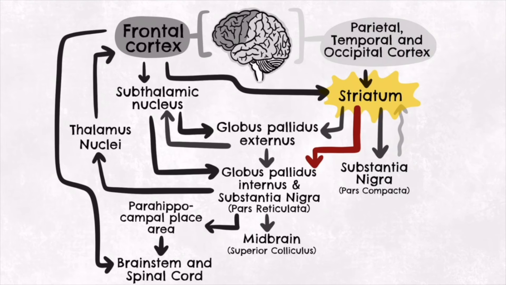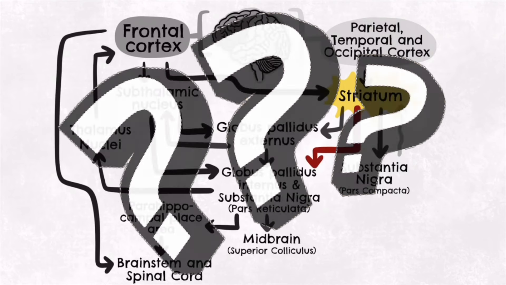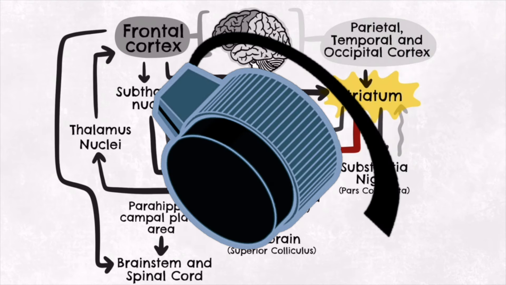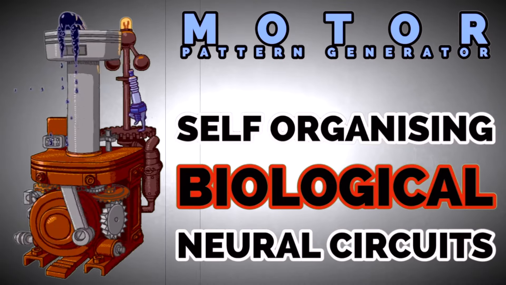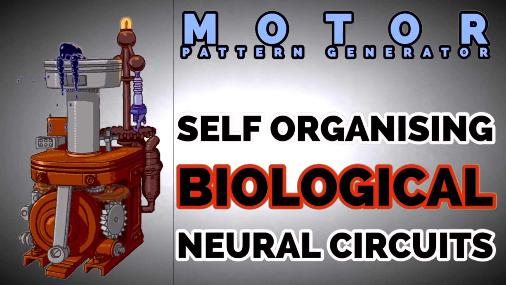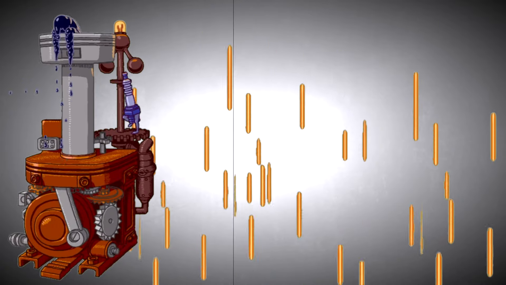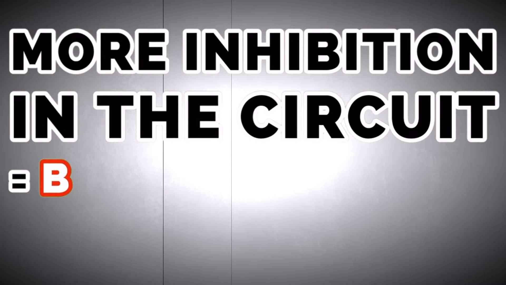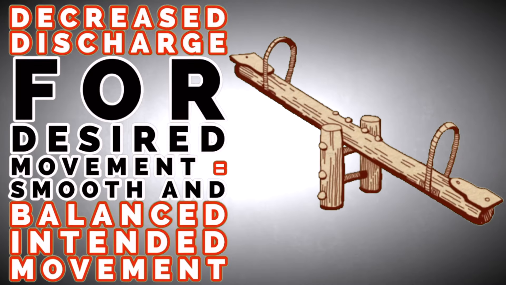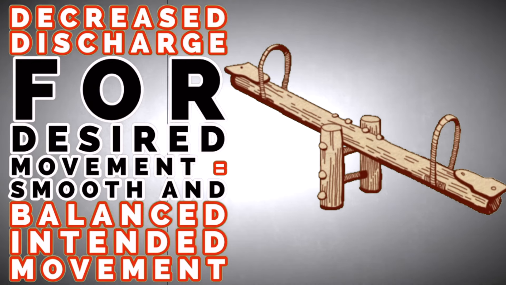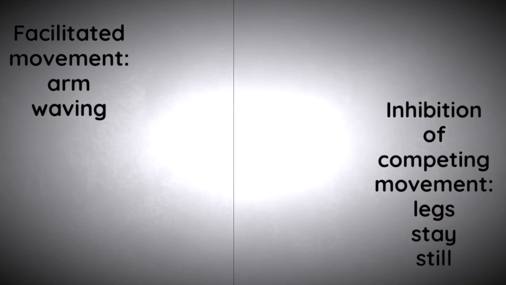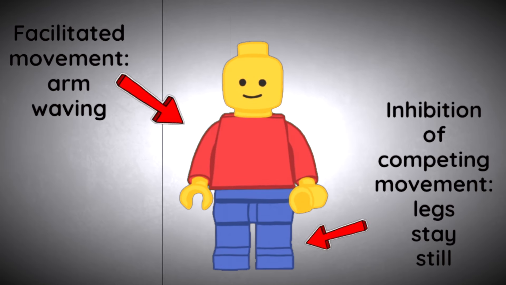All this begs the question: why would you actually want inhibition when you're trying to initiate a movement? Well, all this is actually about fine tuning. When a movement is initiated by a particular group of neurons termed a motor pattern generator, basal ganglia output neurons projecting to other competing motor pattern generators increase their firing rate, increasing inhibition in those generators. Meanwhile, other basal ganglia output neurons projecting to the generators involved in the desired movement decrease their discharge. Therefore, the intended movement is enabled and competing movements are prevented from interfering with the desired one. The net result of basal ganglia activity during a voluntary movement is the inhibition of competing motor patterns and focused facilitation from the selected voluntary movement pattern generators.